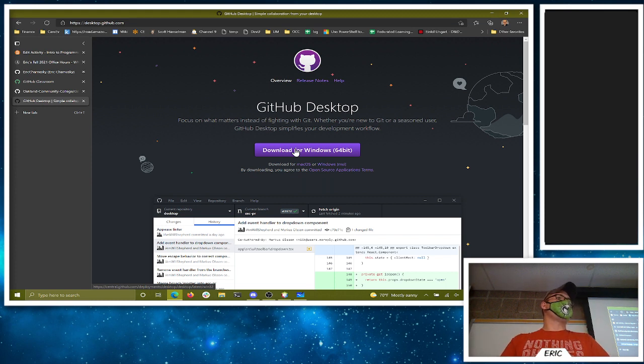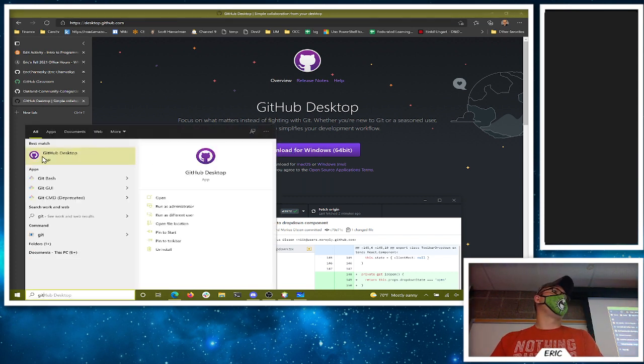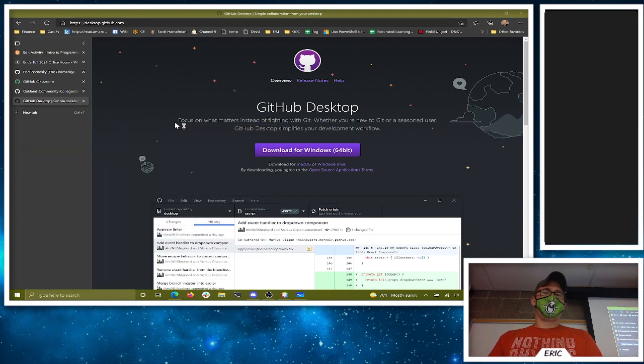It doesn't need admin permissions or anything. Or if you're doing it at home on your personal computer, or if you bring your laptop in, you should be able to install this there as well. It's a free tool for GitHub. You'll download it, install it, and then you'll log in one more time to the GitHub Desktop client. And that will install, and it's called GitHub Desktop. It should be available for you after that one installs. That'll take another minute or so.